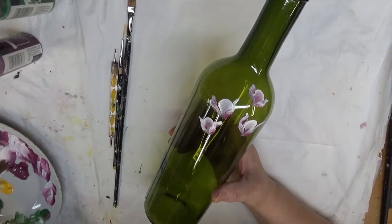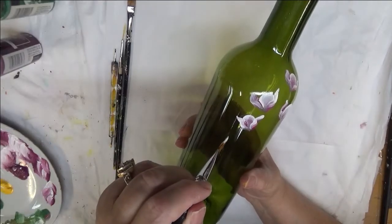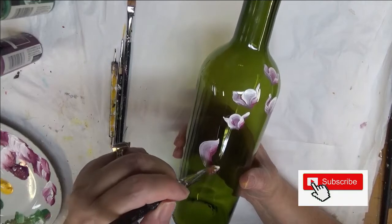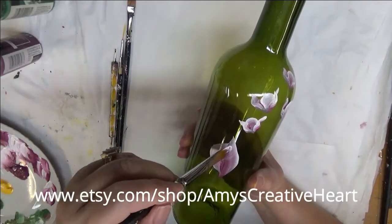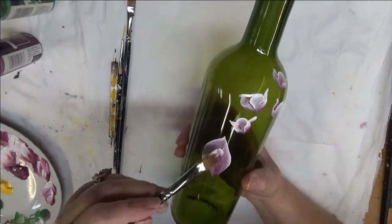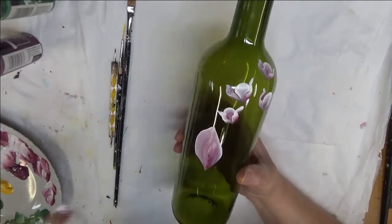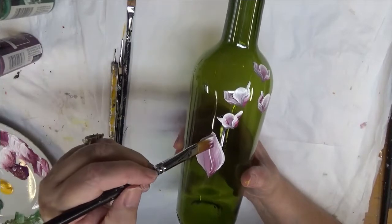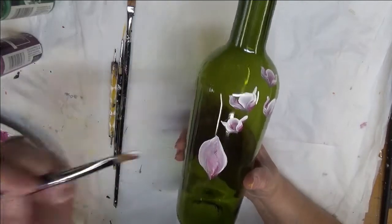Alright, next thing I'm going to do, I'm trying this new way, still loading the brush with the same colors, the wicker white and the tea berry. I'm going to do this. Basically what I'm trying to achieve here is just a basic petal shape. And you might think this is a little strange to do it this way, but I think it's simplistic, but it still makes a pretty shape for this type of a flower.